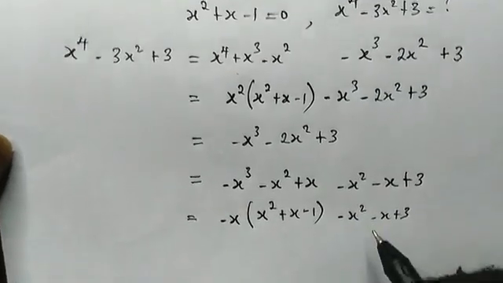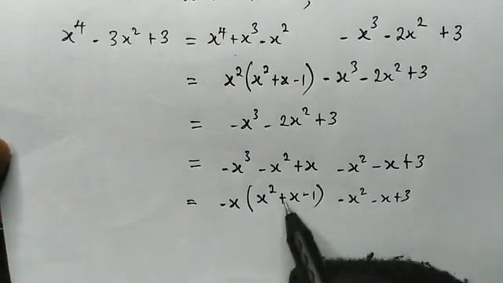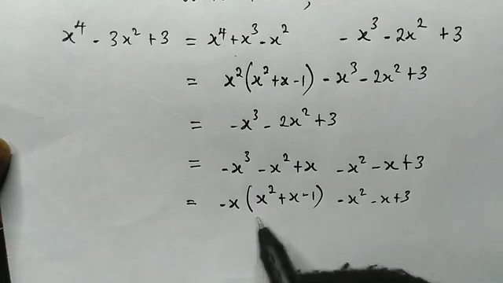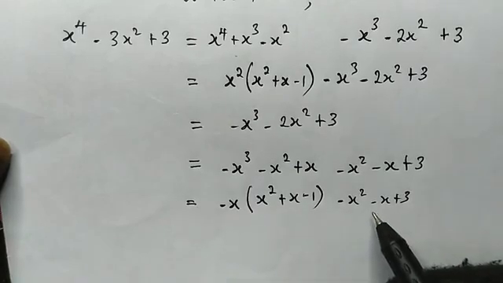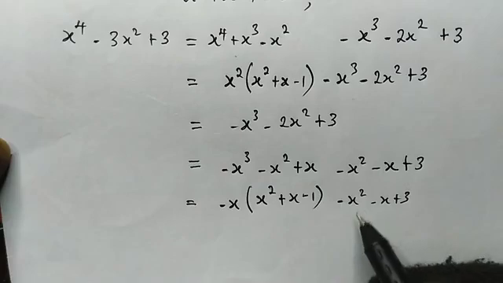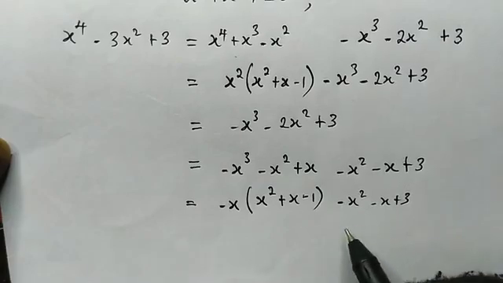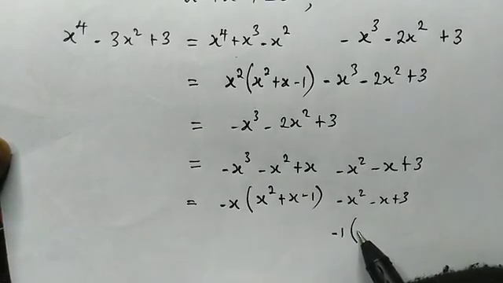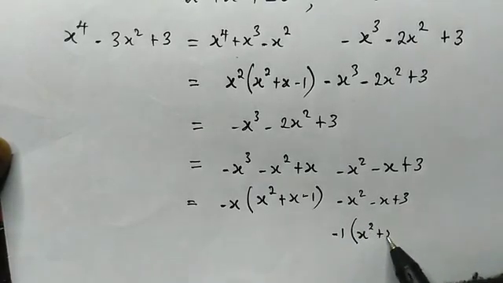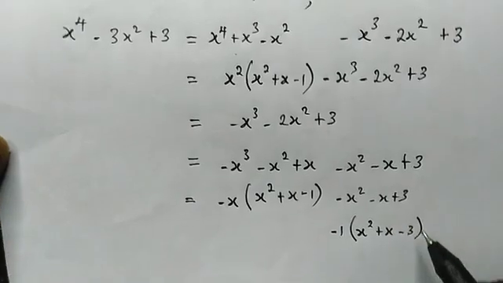Okay, so from here, we're going to write this as negative x squared minus x plus 3. So not yet writing it, right? Let's see what is going on. So here this 0 times this is 0, right? And from here, what do we actually do? Okay, so from here, let us factor out -1. So -1 into bracket. So this will be x squared plus x, then minus 3, right?